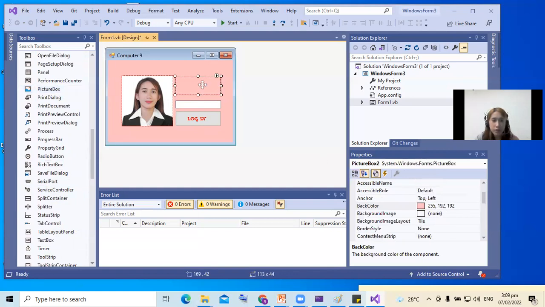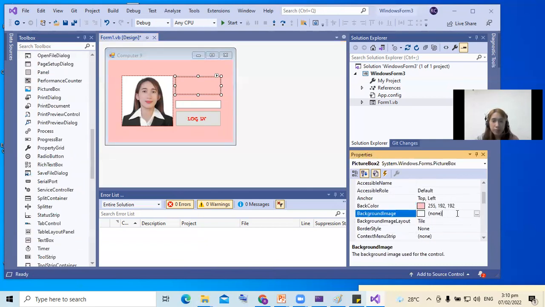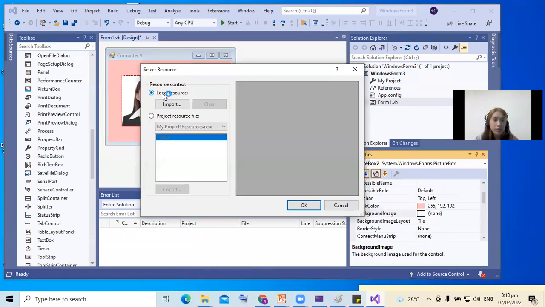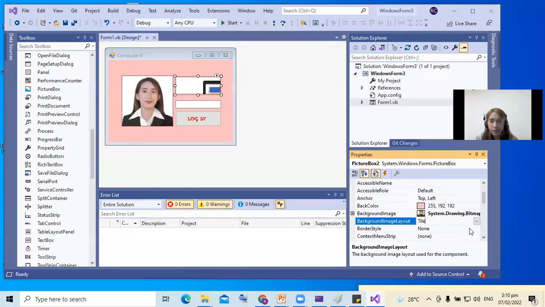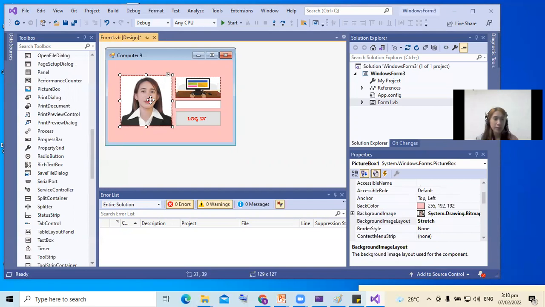So, let's try to make a picture again here. And then, choose the background image. Then we're going to add image. And then we're going to use the stretch, since the stretch is nakokontrol natin siya. Ayan. So we have here the form na, wherein we use the button, the text box, and the picture box, and the toolbox. And now, we're going to start debugging.